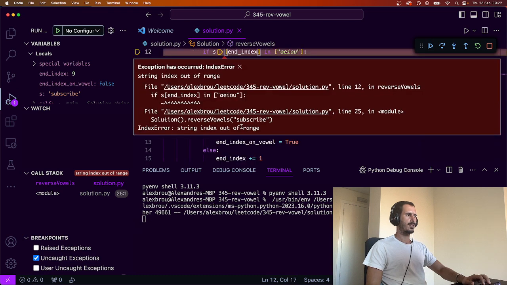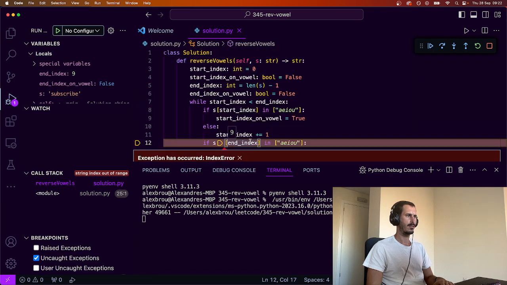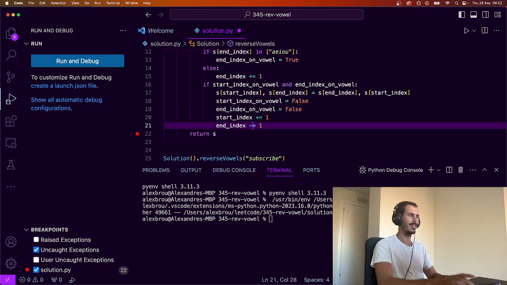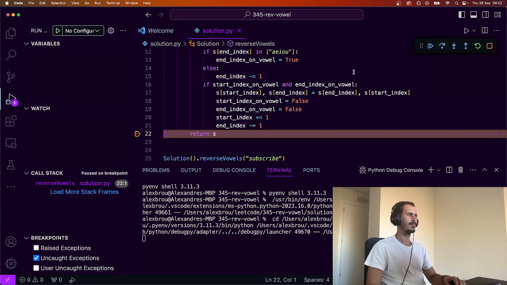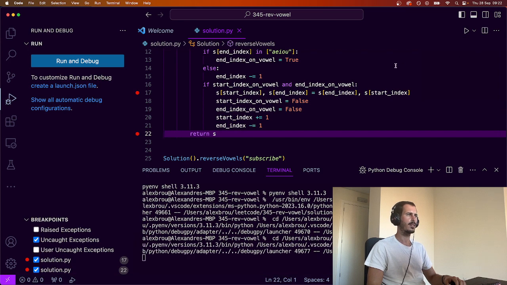S index, string index out of range. Oh, we need to decrement, sorry. We need to move it back. Okay, so the output is the same. I'm not doing anything. Am I reaching this place?